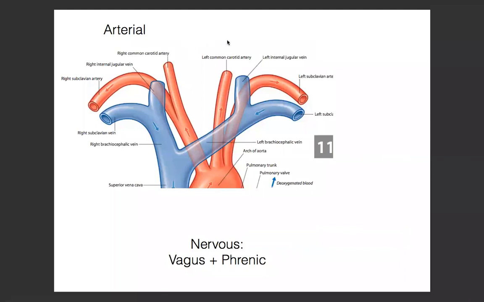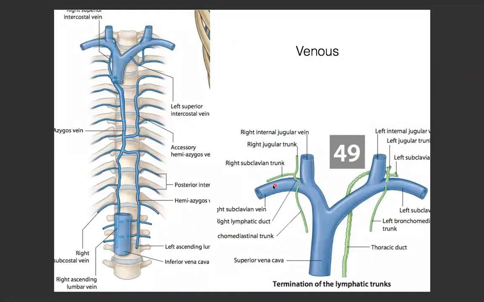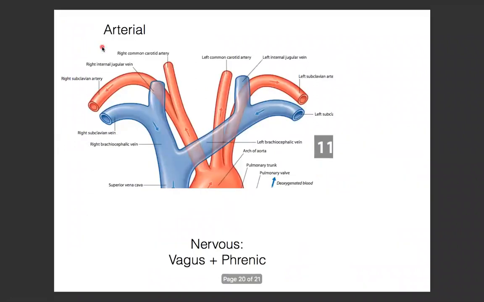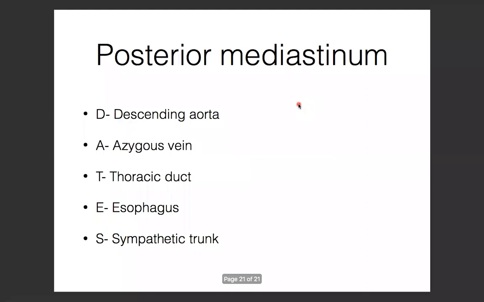So as we said, the most important thing about the vessels of the mediastinum is the veins and the arteries. Especially the veins, you know that the two brachiocephalic veins are formed from the subclavian and the internal jugular, and they form together the superior vena cava, and then the azygous vein drains into the superior vena cava. And we mentioned that the arch of the aorta has 3 branches. The first branch is the brachiocephalic artery, and then the left common carotid and the left subclavian.